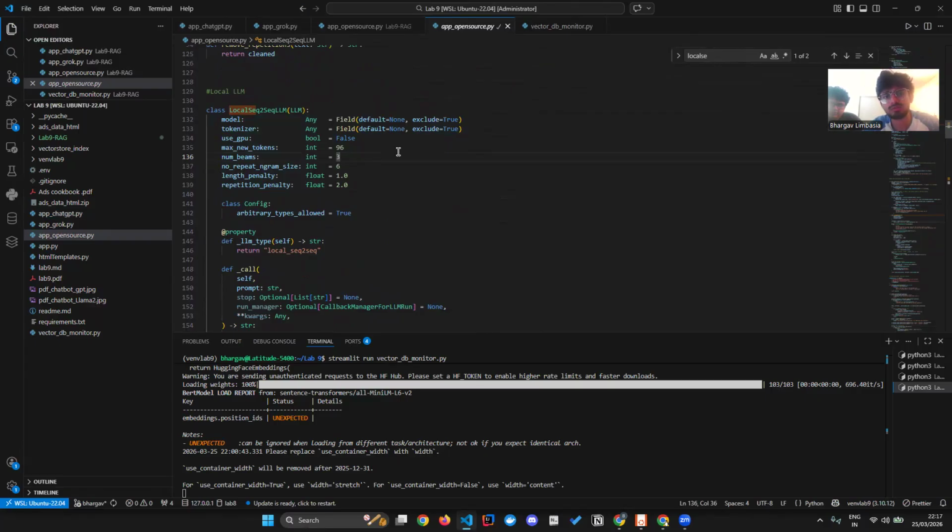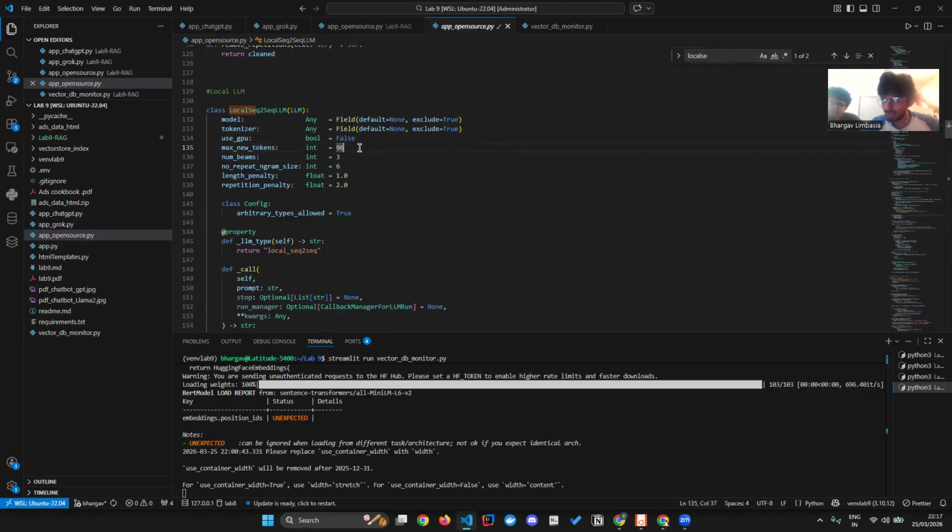The tokenizer and model I haven't defined specifically because Google had a lot of issues calling the model binary file on its backend, which caused a lot of errors over here. That's why it's just the basic latest deployed version of T5 Flan base. And tokens I have reduced to 96 because 512 is really too much for this model. It just spits out one line, doesn't even get the entire context.